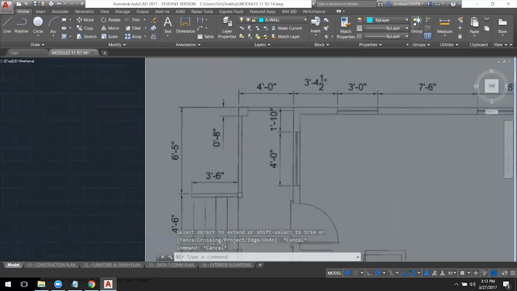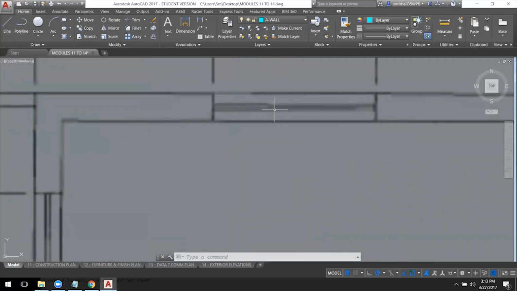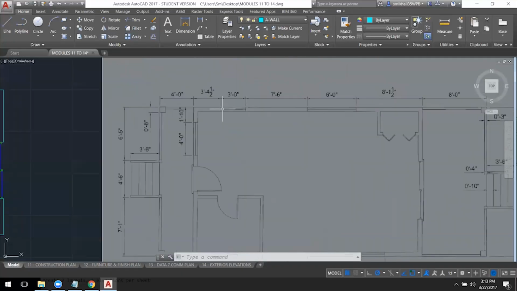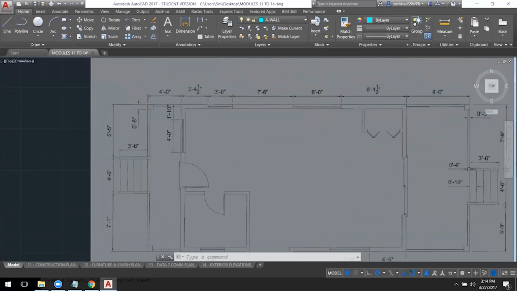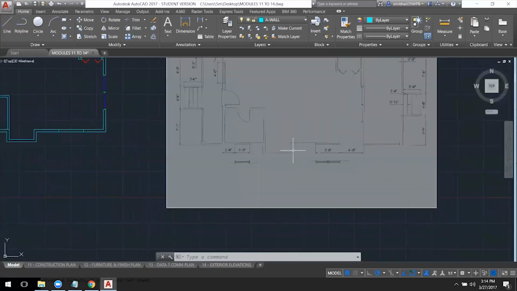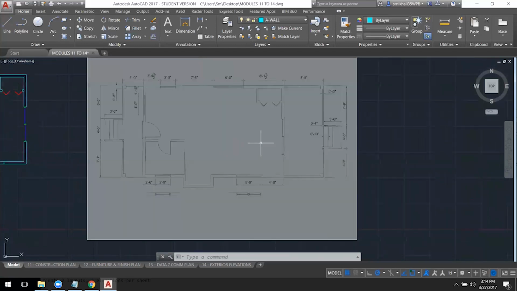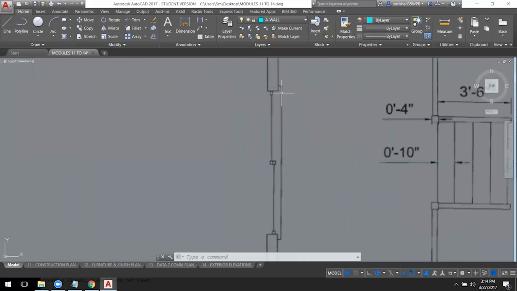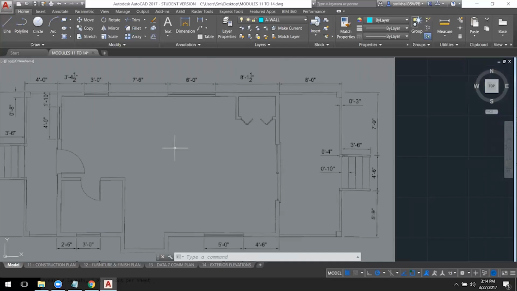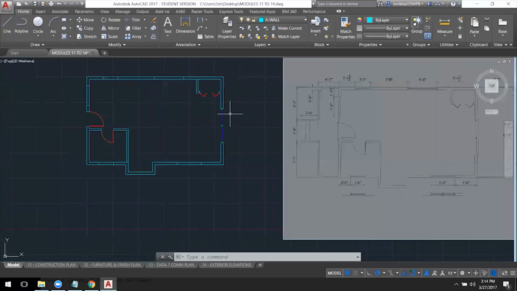Now I'm ready to draw my frames in. Frame's a little bit pixelated to scale, but depends on the type of window it is. If it's an operable window, it's different than a non-operable window. This is displayed as a non-operable window. It goes from one frame to the other frame. An operable window, if it's sliding window, it will look exactly like the sliding door. That means one slides into the other.